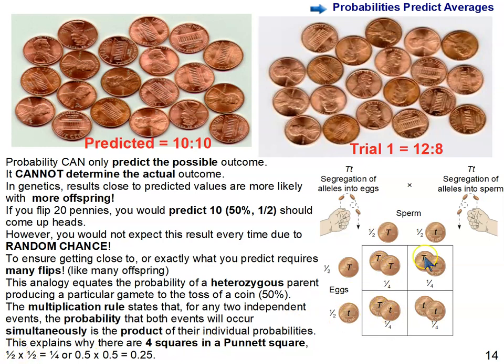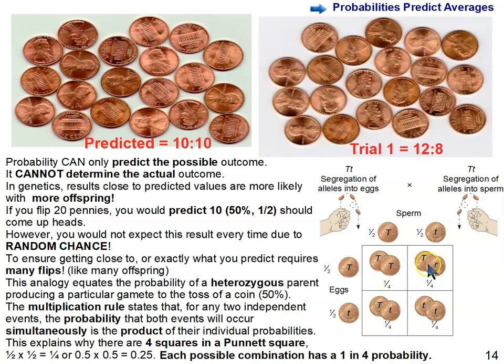And that's the same for all these possible combinations, because for all the gametes, there's a half a chance, 50%, 0.5 chance of getting any one of these gametes. And so when they come together in the Punnett square, the multiplication rule comes out with 1/4 for each one. And that kind of explains why there are 4 squares in a Punnett square, because there's a 1/4 chance of getting any one of these combinations of alleles from these heterozygous parents. Each possible combination has a 1 in 4 probability.